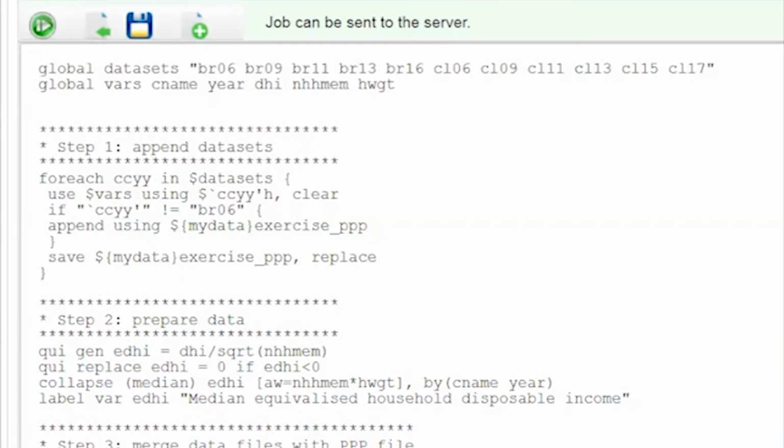And lastly, I will only keep the observation of the person in the middle of the income distribution by using the collapse command. Here I will apply household weights and weight by the number of household members, because I want to look at individuals rather than households. By using the collapse command with the median option, I'll have an observation of the median income for every dataset.